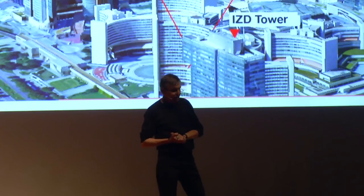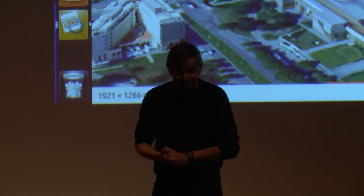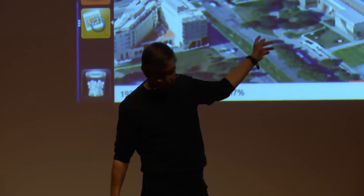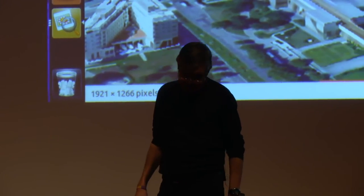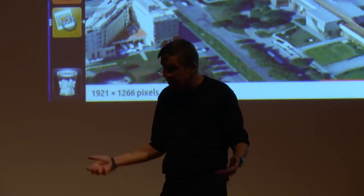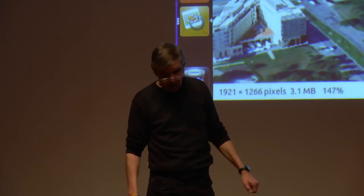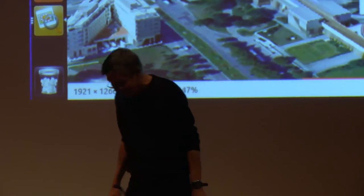At the beginning of the year, even though the tower is only 10 years old, they got a completely new air conditioning system. They also posted this on Facebook and it was transported there by helicopters. So I can only assume they're extending their data processing system. Nobody would exchange a climate system after only 10 years if something hadn't changed in the heat output. So it's quite likely that the data processing is done in the top of the ISZD tower and it's constantly extended.